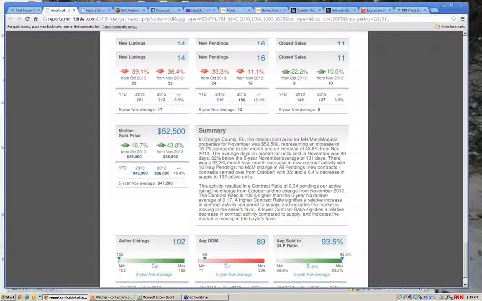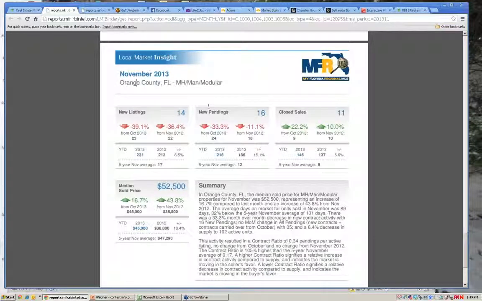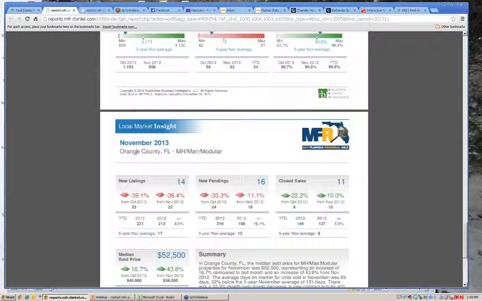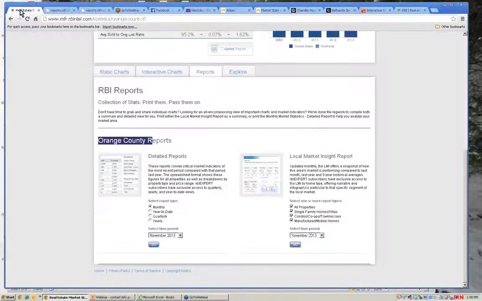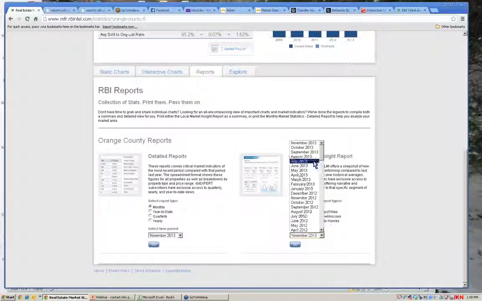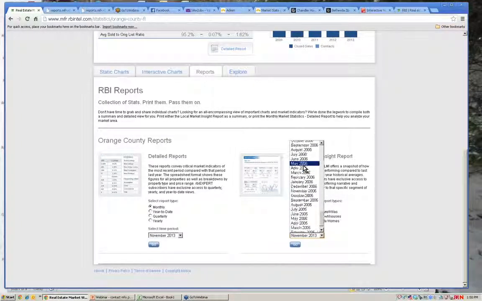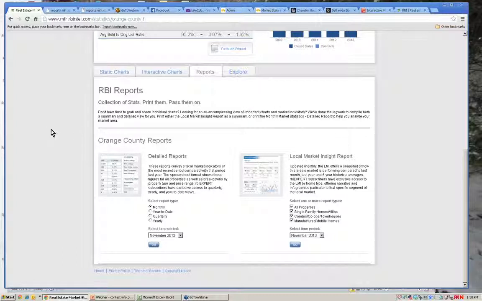So again, it gives you a good idea as to what's going on, and depending upon if you have an open house, you might want to just print the page that's relevant for the home type that you have with the home that you're holding the open house on. Now, this report also goes back with that same amount of time frame. So again, if you're going on that listing presentation and there's a home for sale in 2006, they purchased their home and they're about to sell their house, you could print that same report so that you can give them the information accordingly to be able to see the information from that standpoint.